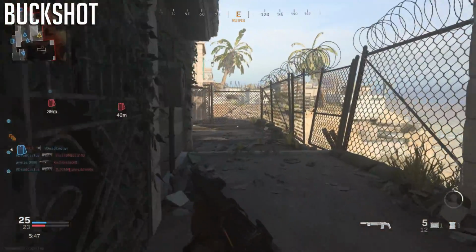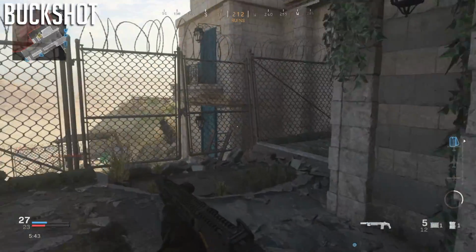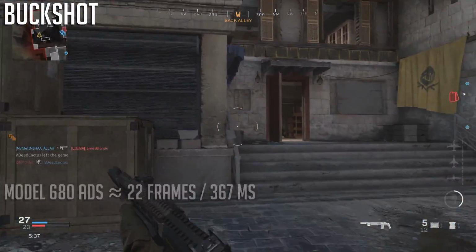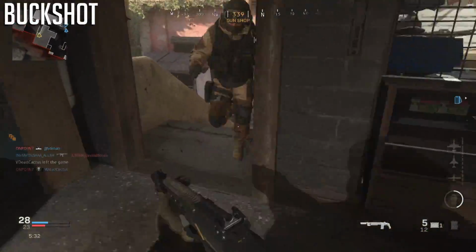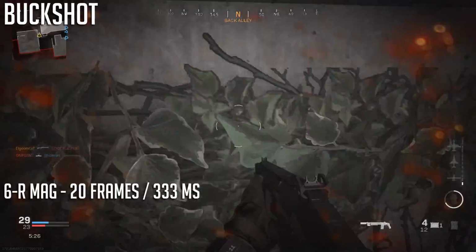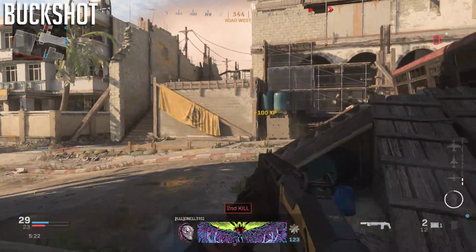One of the big pros of this attachment though is the faster aim down sights time you get when you equip it. Normally your aim down sights time with the 680 is around 22 frames. Now this time may have also been adjusted recently, since usually I would get about 21 frames for it, but who knows, maybe it was an error on my part, but I tested it multiple times and kept getting about 22. With the 6-round mag, you can aim down sights fully in 20 frames, which is a 2-frame decrease. This goes for all the 6-round mag attachments if you're curious.